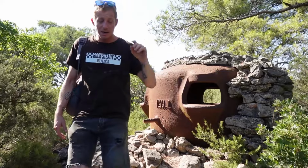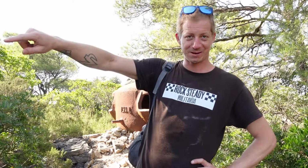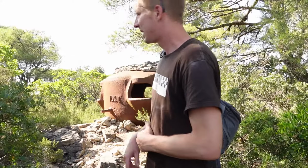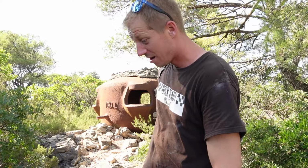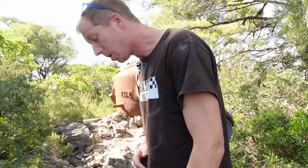To be honest, I had hoped the main entrance would be here, because we just had a decent walk up. But I'm really sorry, Yolanda. This is not the main entrance, I'm pretty sure. So we have to go down, back to the car, at least that's easy. And then the main entrance would be on a lower part of this mountain. At least that's an easier walk than this. So we'll continue.